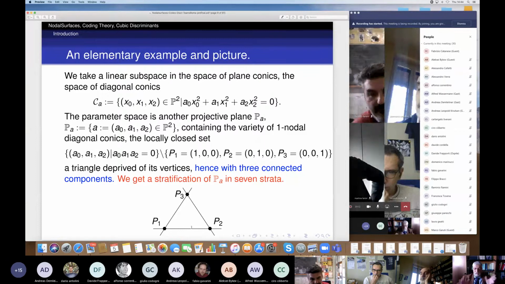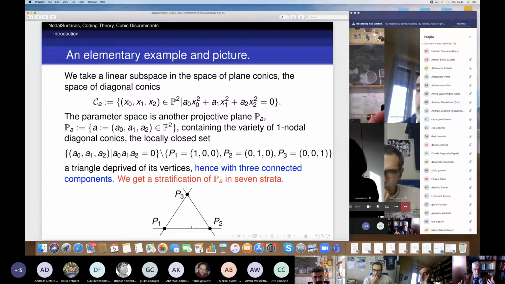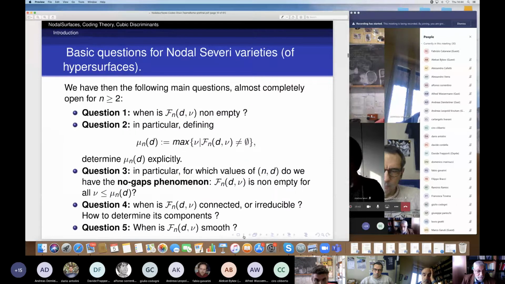Okay? So this is just a picture. I will not make more pictures, but you should think that I want to understand, for instance, when this stratum here is in the closure of this line and this line, but not of this other line. So we want to understand the stratification in the space of polynomials, and also which stratum is in the boundary of the other one. So this picture should motivate somehow the quest that we are looking for: understanding how certain strata go together.